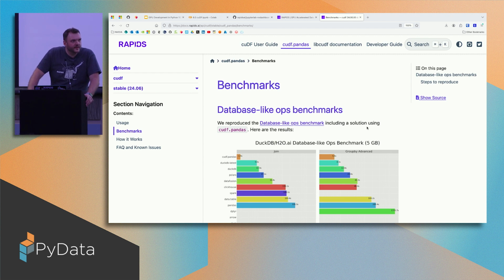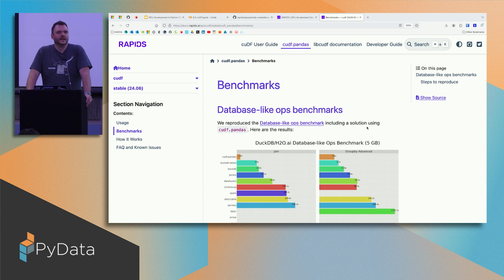Does it work well with PyArrow type backends? Yes, it does. cuDF uses the Arrow memory format anyway. All this stuff is integrated with PyArrow. You've got to remember this is PyArrow on the GPU, which is different to Arrow on the CPU, because you still have to copy. You can't reuse that, but we use the same memory format and everything like that.